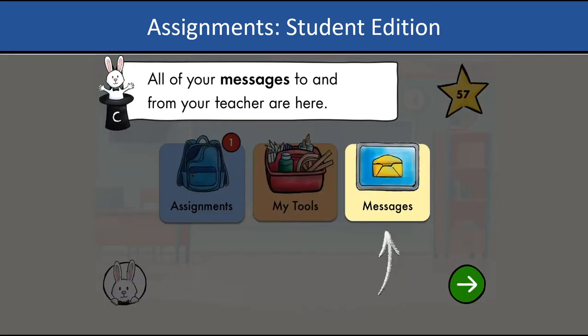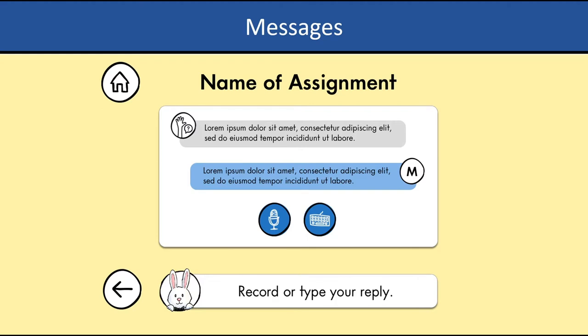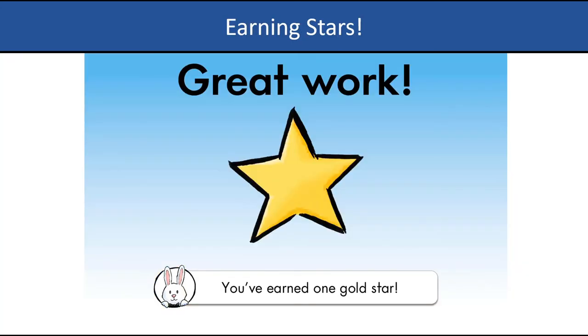When the teacher responds, the messages icon on the home page will have a red badge to let your child know they have a new message. Your child will need to check the app to see if they have any new messages. When your child clicks on the new message, they will see the conversation thread. Then they will have the option to send a reply. We recommend encouraging your child to only use this feature if they are unable to complete an activity, even with the support of an adult at home.